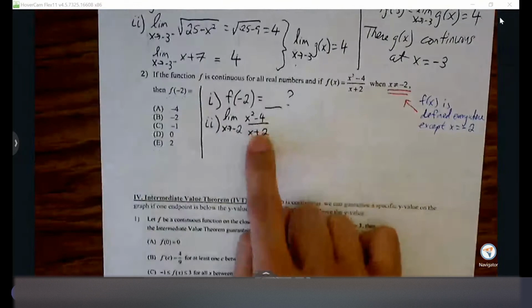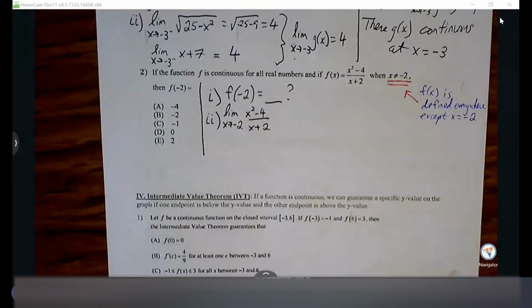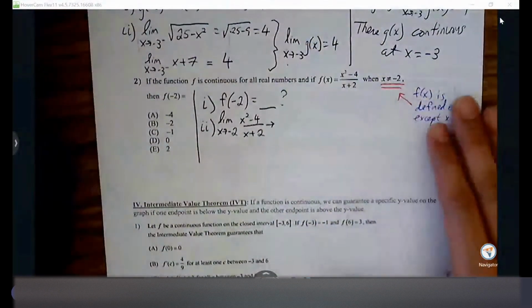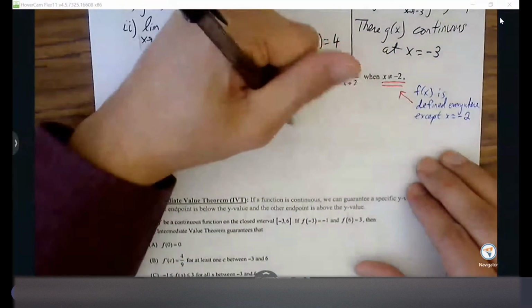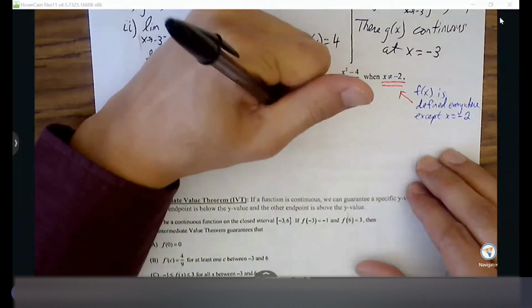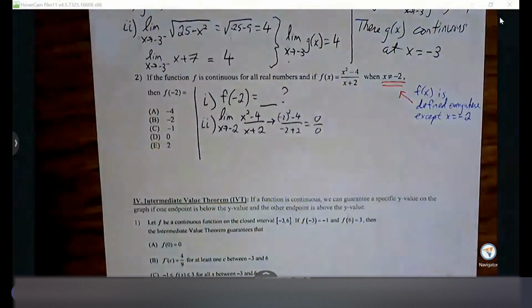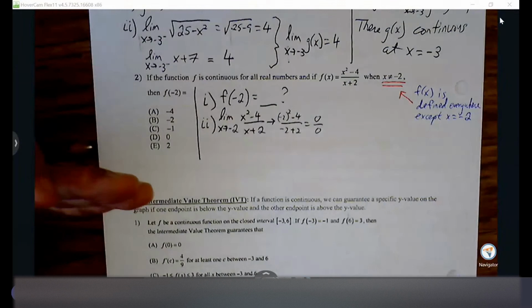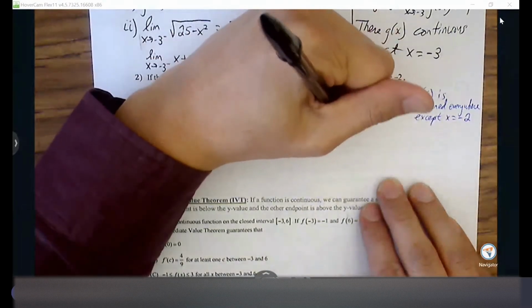All right, so this is kind of like a mini problem, right? We want to find the limit of that expression. And what can we do first? Yep, plug in -2. Let's see what we get. And what do we get? 0. Yeah, 0 over 0. 0 over 0, we know there's a hole. Again, you have two options. You can either factor or use L'Hopital's rule. Either way, we should be able to get down to a real number. Okay, I'm going to go through factoring, but L'Hopital's rule works.